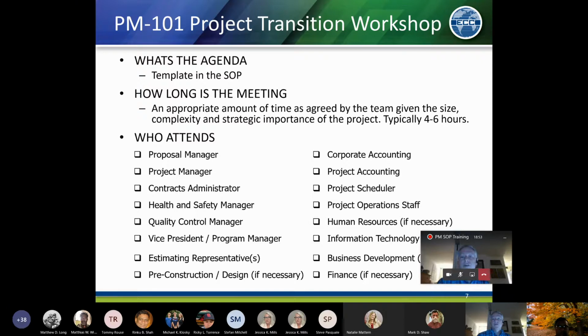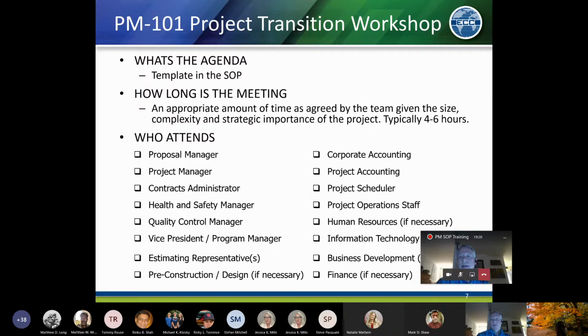So you should schedule the meeting in a way that you can capture the most number of people and a way that is appropriate to the project size. And then the list of attendees. So we've included a list of attendees here on the slide. The same list appears in the SOP on EchoNet.